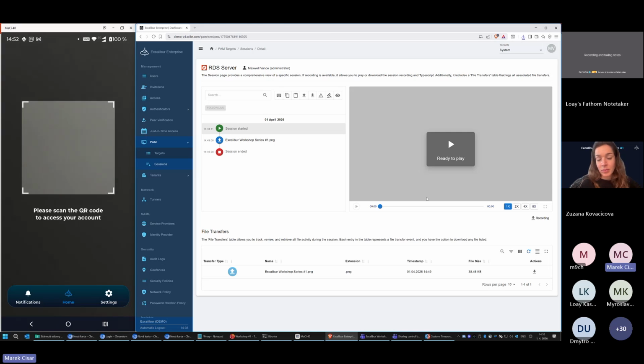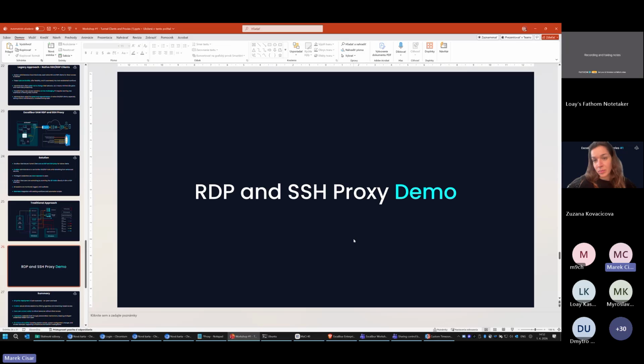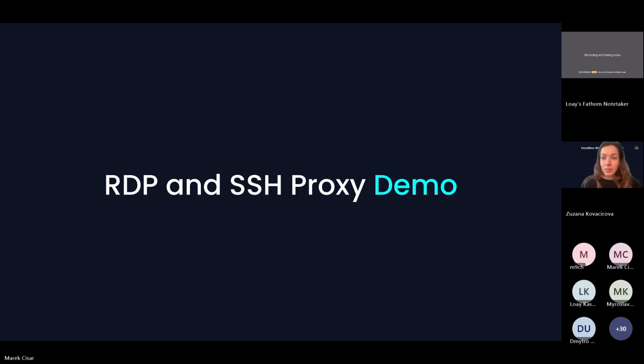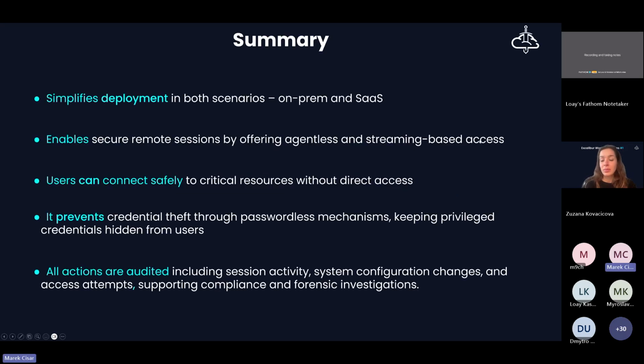All right. So yeah, basically that's all from the SSH and RDP proxy for today. And yeah, what are the takeaways? In both scenarios, if it is on-prem or software as a service, the deployment of the necessary Excalibur components is much easier than the legacy PAM systems.